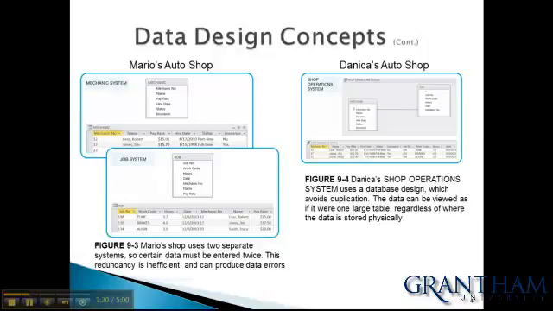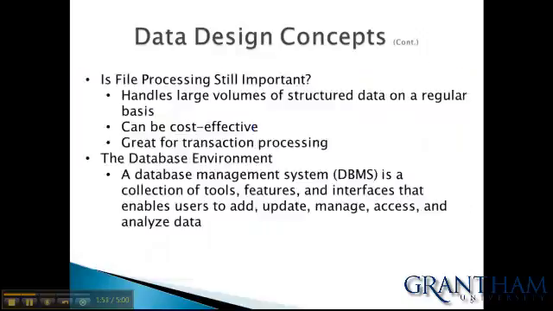Danica's Auto Shop uses a database management system, and the Mario systems use two separate systems, so they contain data that must be entered twice. This is redundant, not efficient, and can produce many data errors. In most organizations, you want to use a system similar to Danica's Auto Shop.